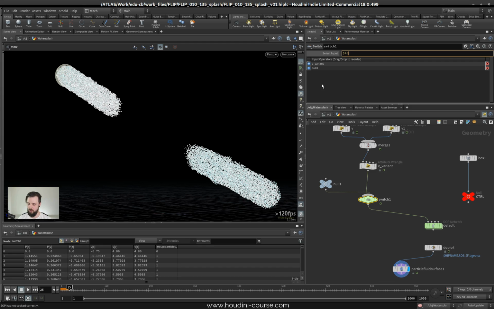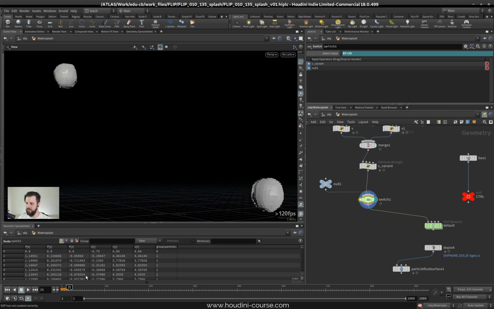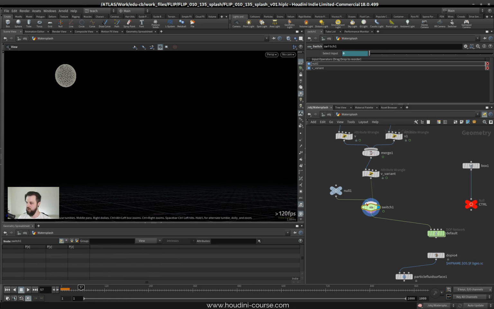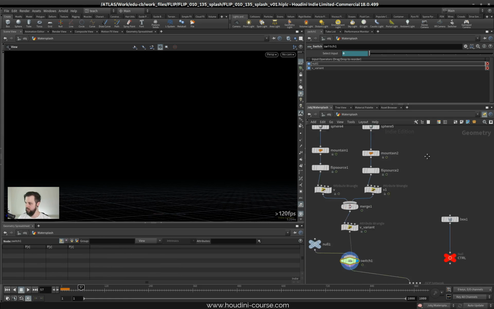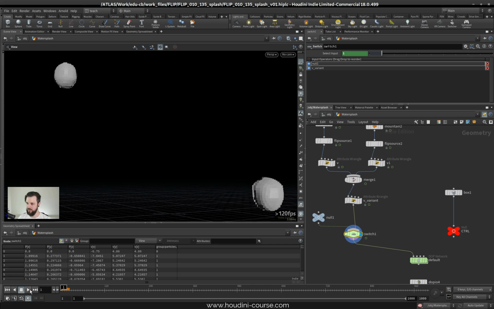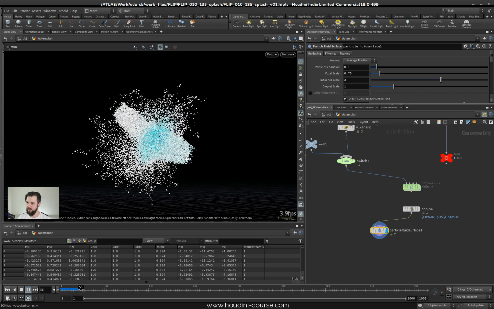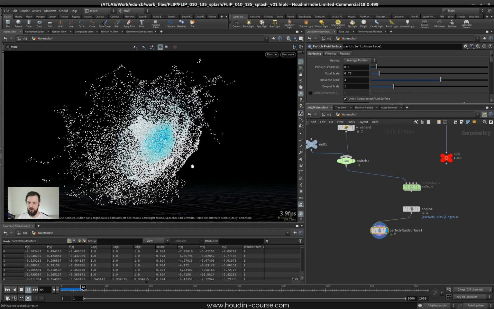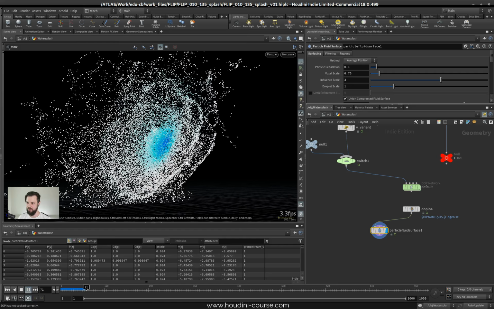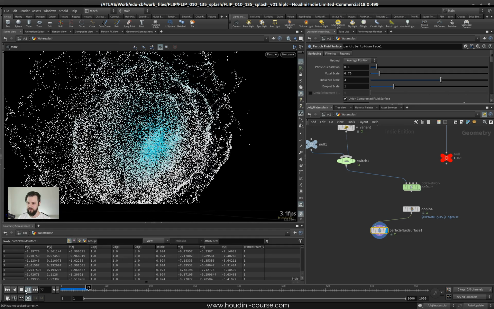So F smaller than the number I want, 25 for example, and after 25, it just turns off and nothing comes out of it anymore. And it looks like this. Until frame 25, we have our sourcing, and then boop, it just stops. The result is that there's only a finite amount of water, and then it just stops. I think that's not too bad. Let's keep it at that.